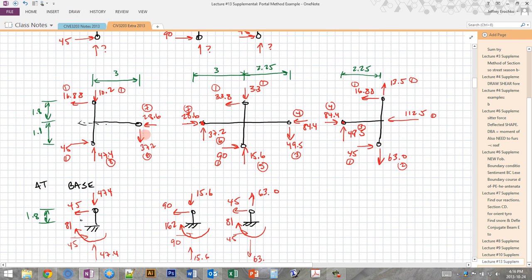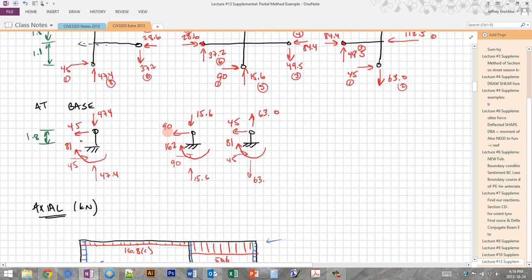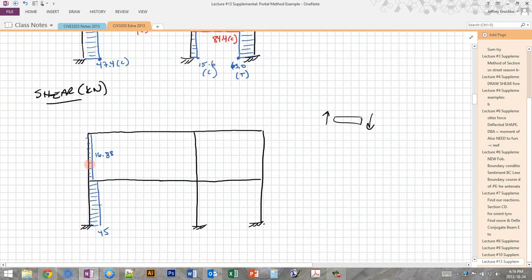Okay, and then if we want to look at one beam, for example, let's look at the first story beam here. So this one is 37.2, and this is also constant shear. So on the right side at this pin, we have 37.2 down. On the left side, we have the combination of the two axial loads in the columns, which provides a net 37.2 up at the left. So it's up at the left, down at the right. So this is a positive shear. So I'm going to draw it above the beam, and the value is 37.2.